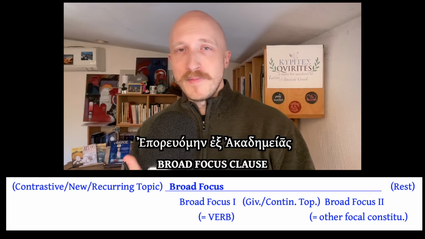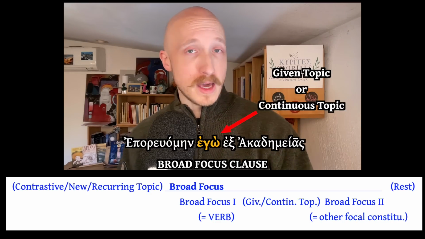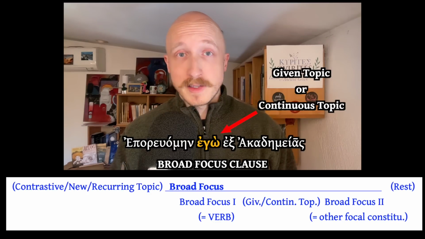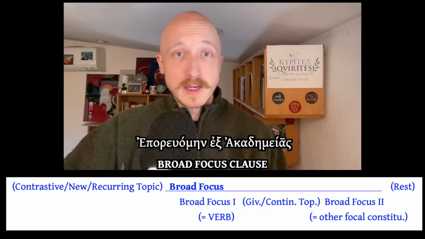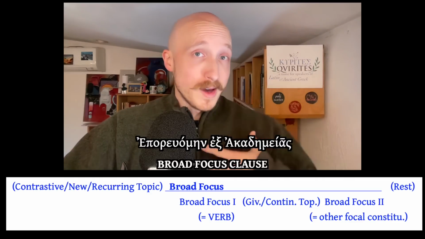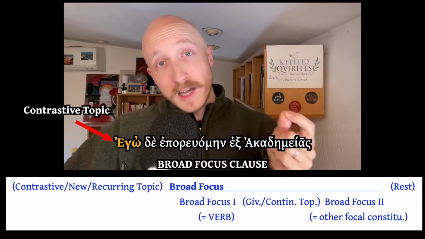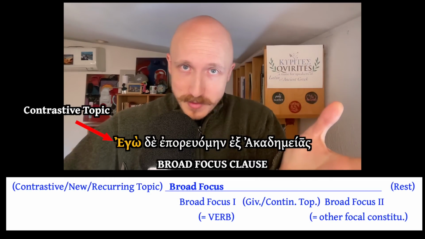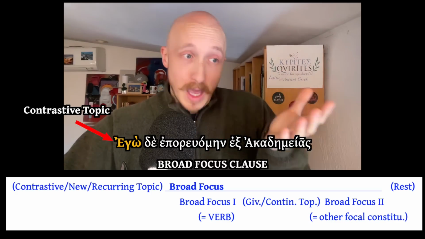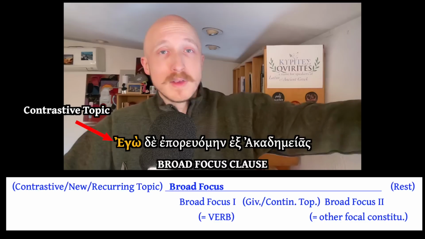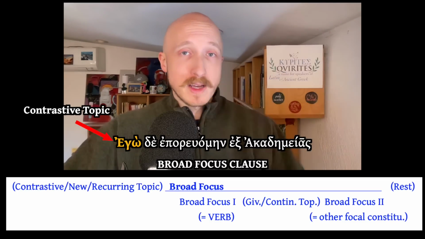The most unemphasized position for that would be after the verb. Eporeomen ego. But if Socrates here wanted to contrast his traveling with where someone else was going, maybe where Hippothales was going, well, then he could say, well, Hippothales is going there. Ego de, using that lovely de, which is so useful for contrastive. Well, a contrastive topic goes, as we know, right at the beginning of the sentence with de, because of course we all know ancient Greek, right? And these de expressions go towards the front. So ego de eporeomen ex academias and so forth. So I, on the other hand, was going from here to there. So that is where that contrastive stuff would go.